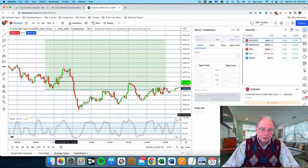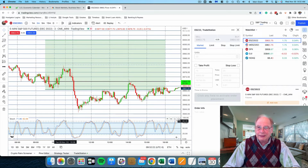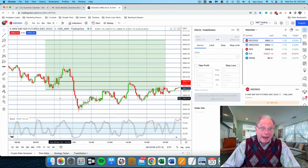In addition to the measurements, I use the stochastic indicator as a way of determining where prices are likely to turn. Now, the stochastic is useful for that very reason, particularly for those of you who are scalpers or who are swing traders with longer time frames than scalping, which can last only seconds, as you know. The stochastic, in conjunction with price action, will give us an indication of where prices are going to turn. And I highly recommend that you use the stochastic and study it. Don't just use it. Study it. Go back to your charts, look over a number of days, and you will see that the stochastic is very accurate in showing you where the market is likely to turn in conjunction with price action.